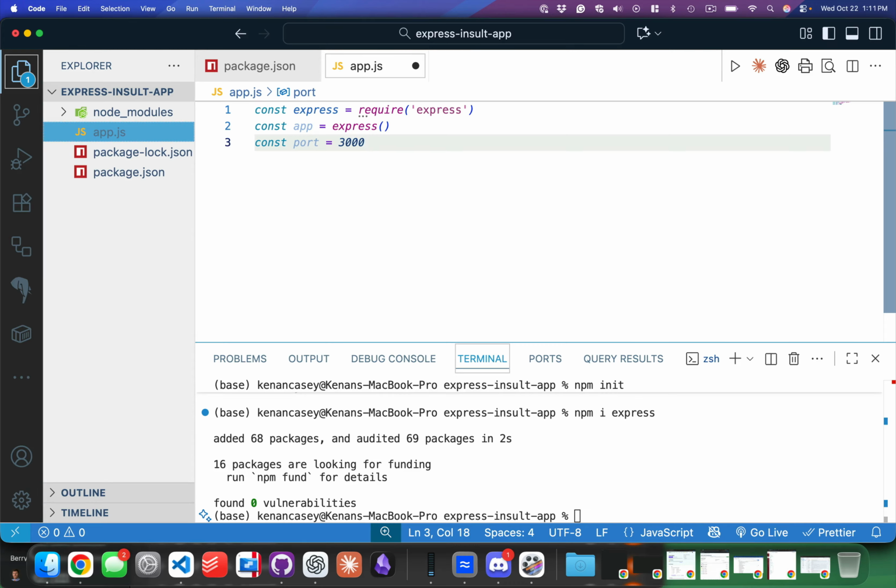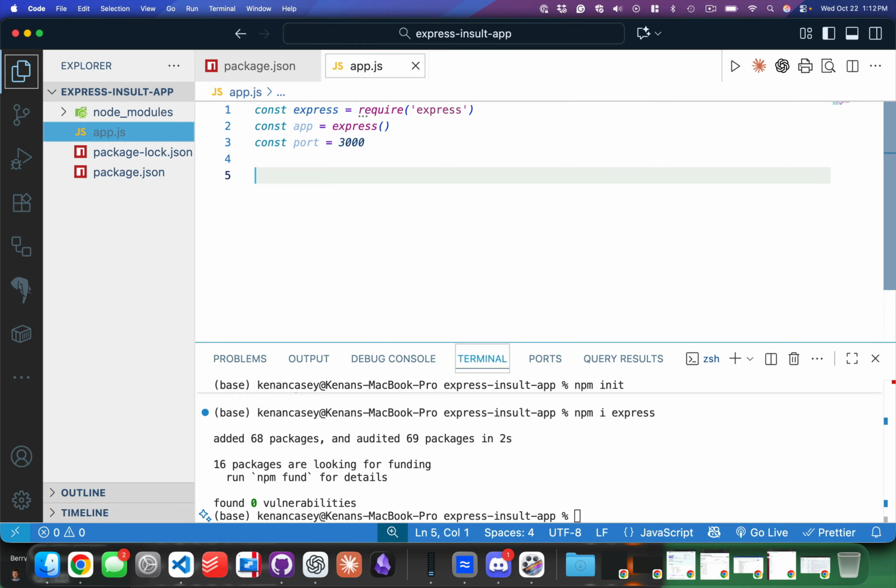It's more than convention. There's a standard that web servers run on port 80. They're always listening on port 80. That's HTTP. If you were doing HTTPS, then that's 443. So that's the reserved port number for a server running that protocol. We're kind of creating our own thing here. So for now, it is a web server, but we don't want to interfere with a real web server that's running. So in development, we usually have a port number some big number like this. When we deploy it, if we wanted to be running on a real web server, it would have to be listening on 80 and 443. Okay. Trying to distill some of that magic.